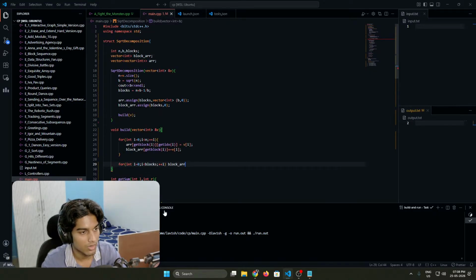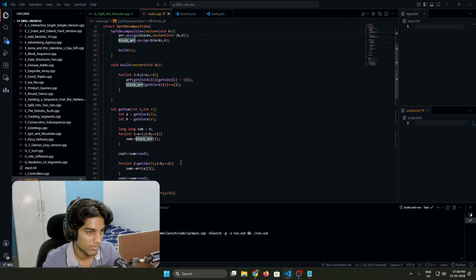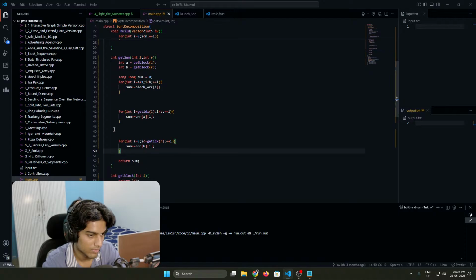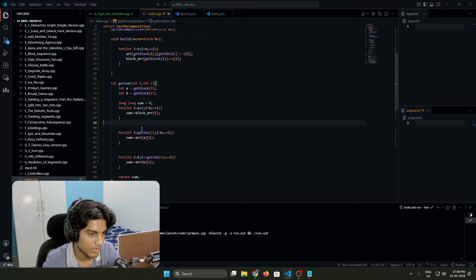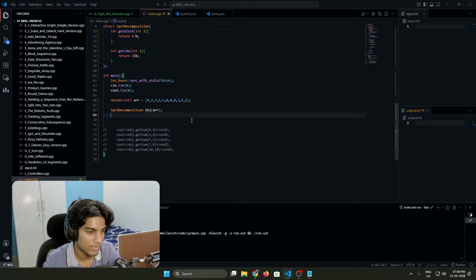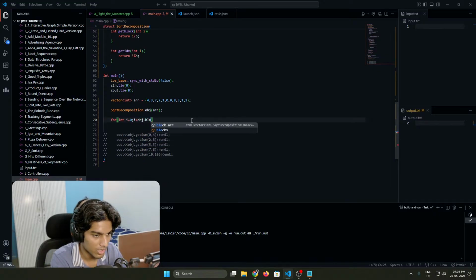I can access this right outside as well. Let's see everything outside then. Okay. So before doing any of that, okay, i is less than obj dot blocks.